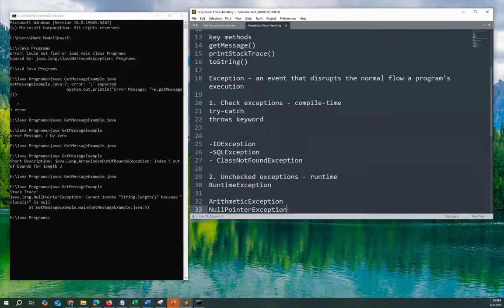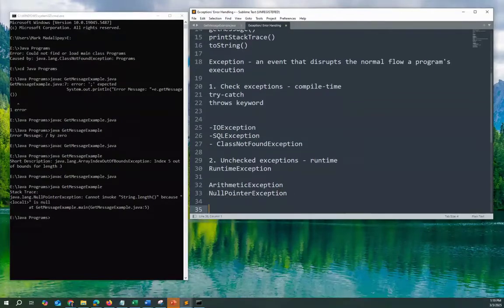Your ArithmeticException occurs when dividing a number by zero or in other arithmetic operations. Your NullPointerException occurs when you are trying to use an object that has not been initialized.